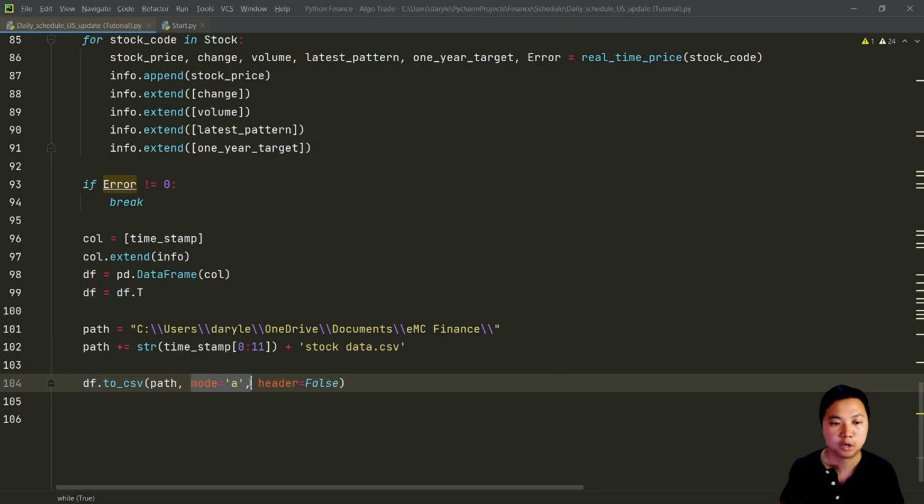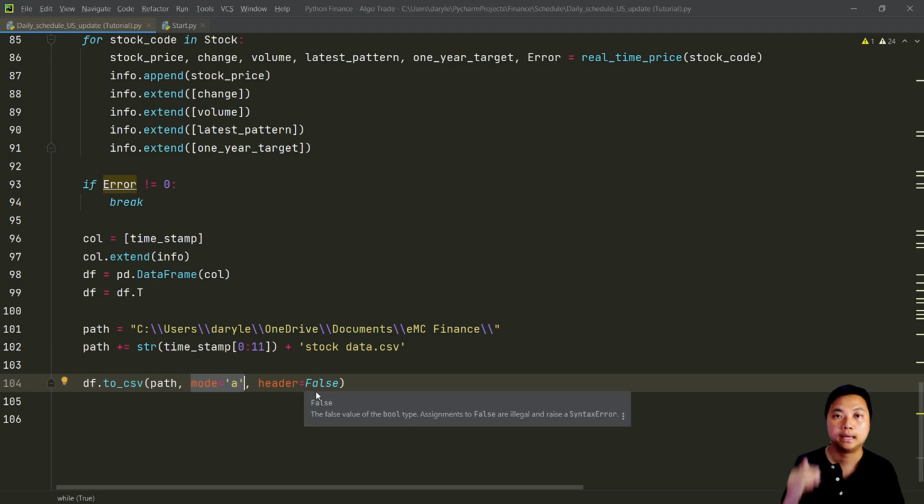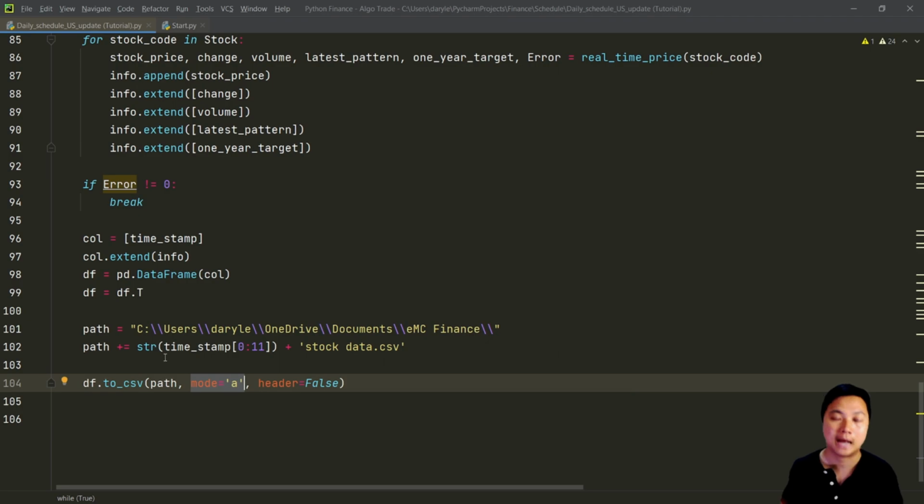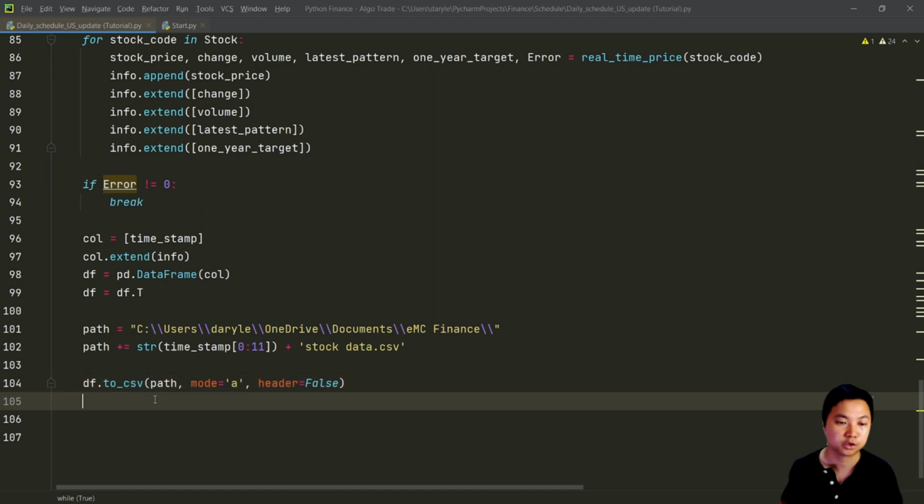Remember that the mode is A over here. That means we're going to append every single data that you capture row by row into the existing file if you have. So remember you need to use the mode A.